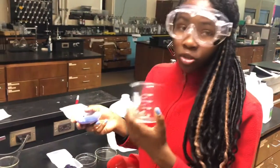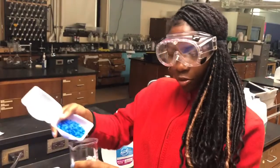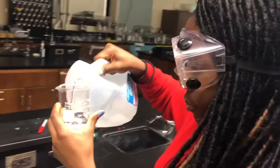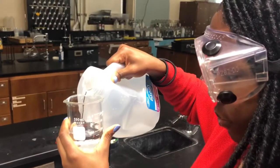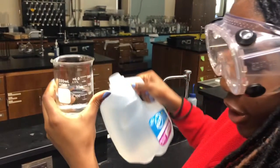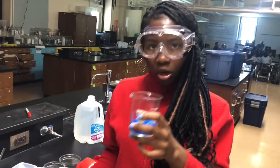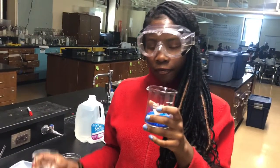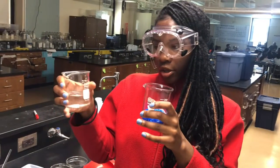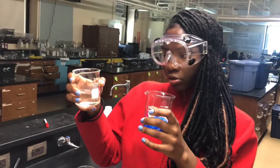You grab a 250 milliliter beaker and you pour it in. Once the 64 grams of copper 2 sulfate has been poured into the beaker, measure 100 milliliters of distilled water in your second beaker. After the distilled water and copper sulfate have been measured out, pour the water into the beaker with copper sulfate and place that solution on a hot plate.